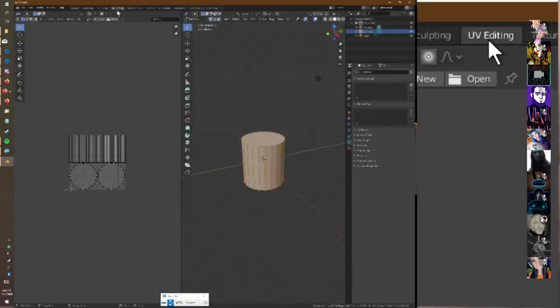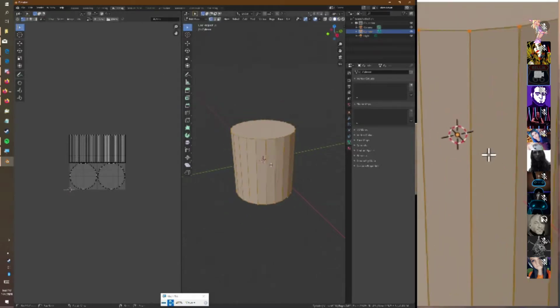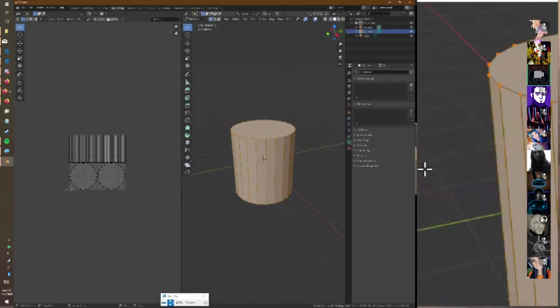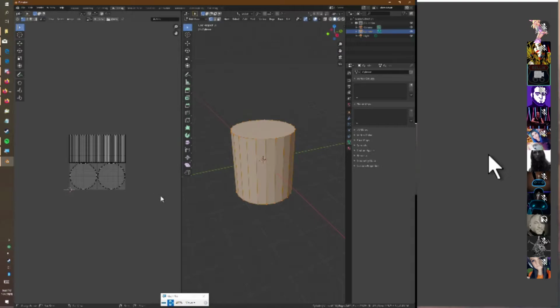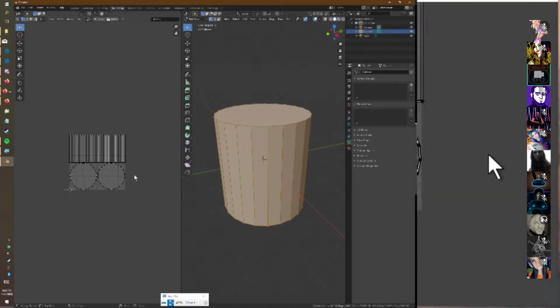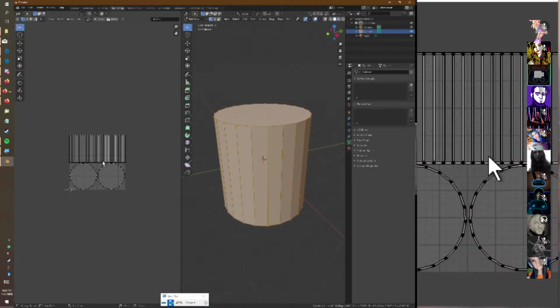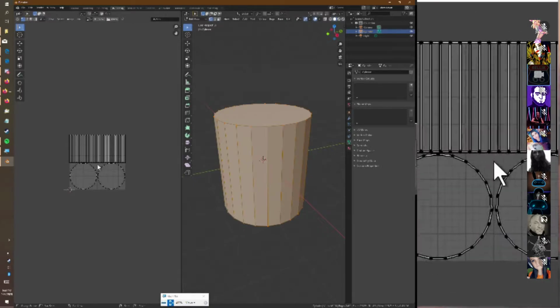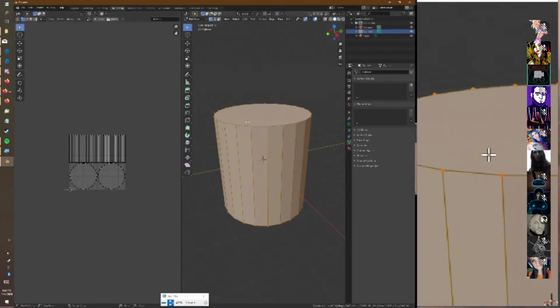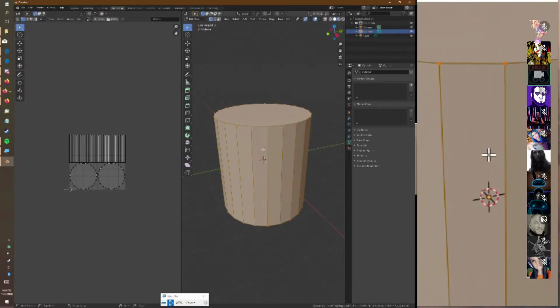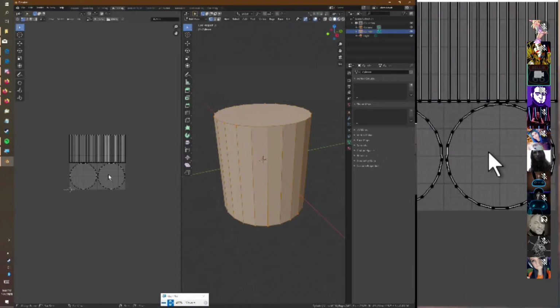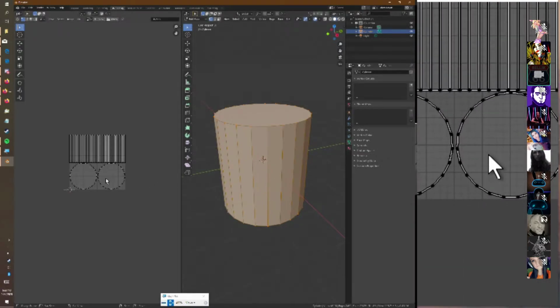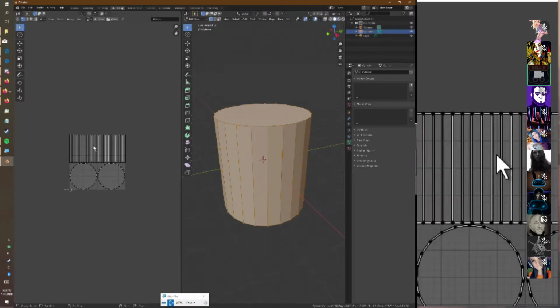Now let's switch to UV editing. Now there's a number of ways to edit the UV. I've already generated the UV, and you notice it's already created a really nice UV. How UVs work is that each face on this object matches a face on the UV map right here.